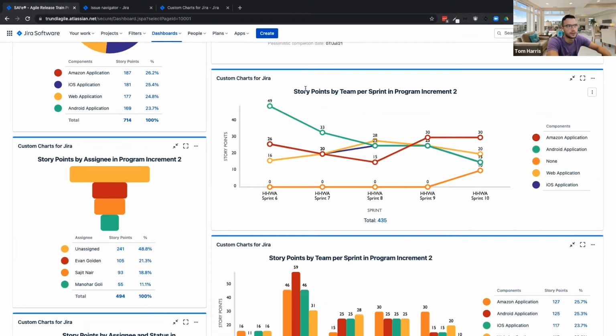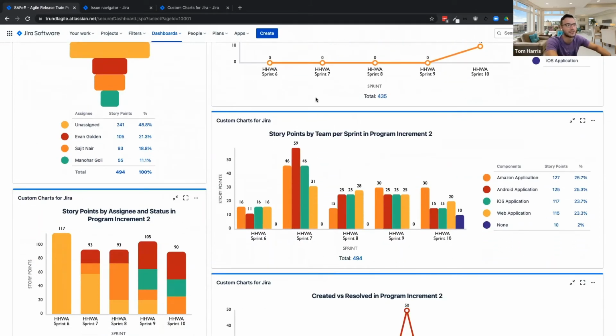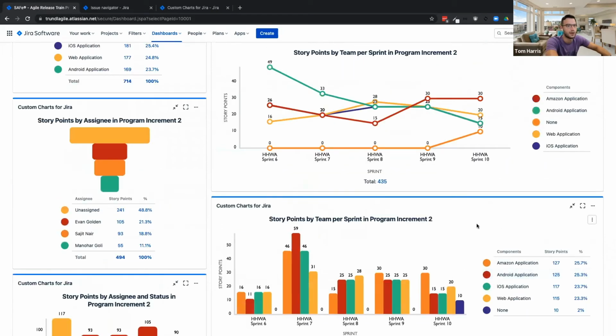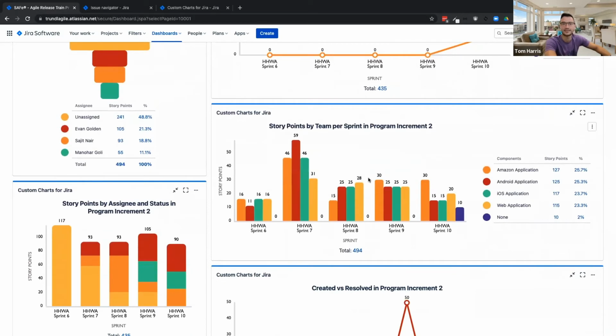Similarly here, you've got the story points per team per sprint. So you can see that, again, the components broken down, and we can see for each sprint how many story points were assigned to each component in each sprint. Fairly standard information. It's quite nice to look at. That's the point of this visualization, that it's pretty and should be consistent. So the idea is that you can select, for example, here, the same colors on each one to make sure they match up, and then you can get that consistency across your reporting.